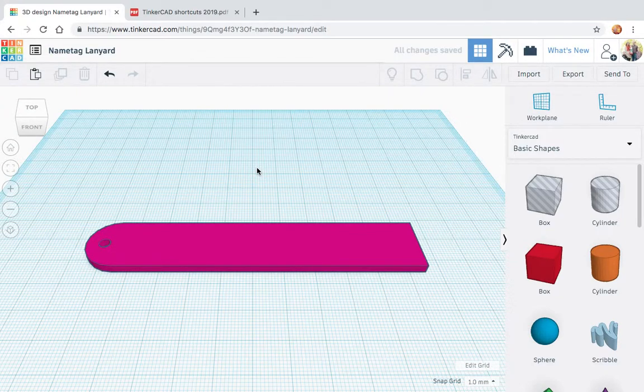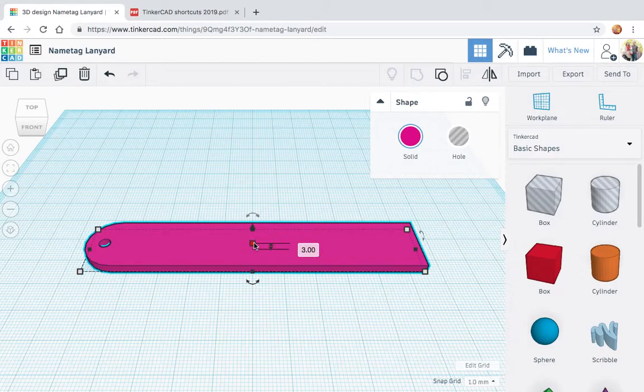Okay, now that the name tag lanyard has a base, we've cut the hole into it. Before we move on again, just to double check and make sure our measurements are good, we're going to go ahead and click our shape. We will check that the height is 3 millimeters tall, and then from the sides we can see that we are 20 millimeters deep and 110 millimeters long. So everything is good and how we want it to be there.